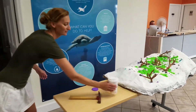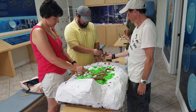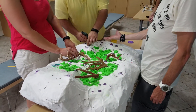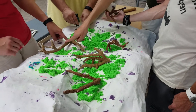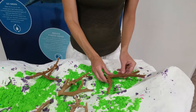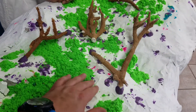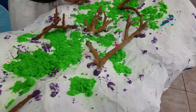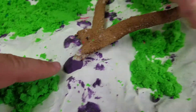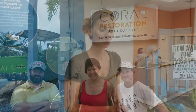We have a sample table where we train people on how to adhere corals to the reef. This is a mock reef — we call it our little reef scape — and we use it for hands-on practice. We use sand here to imitate algae growth that might be on the reef, and then we use marine epoxy to adhere the corals to the reef. Short version: we're going to go out on the reef, use these hammers to clear away algae, then use a two-part epoxy to basically glue the corals to the reef system. And then they're going to grow from there. It's really simple.